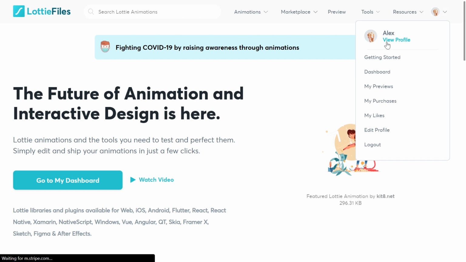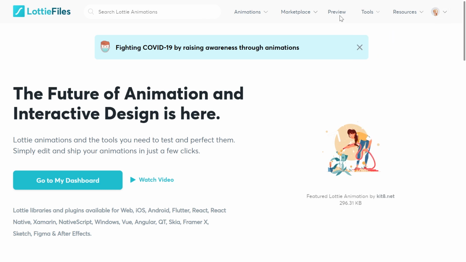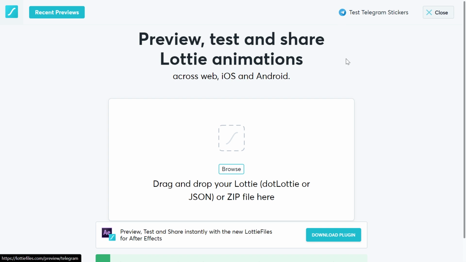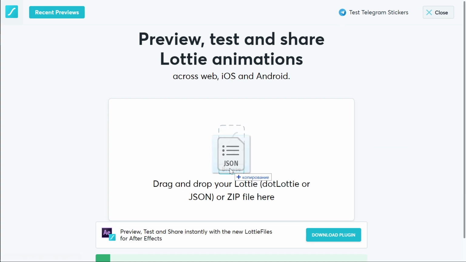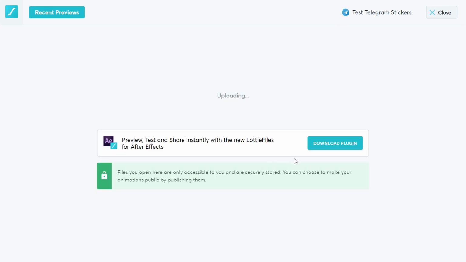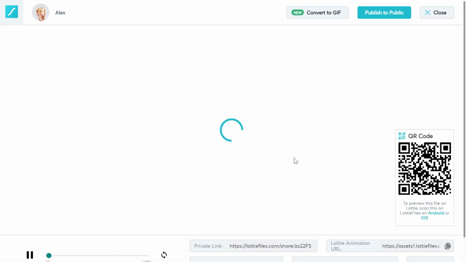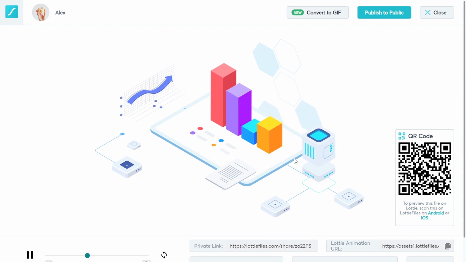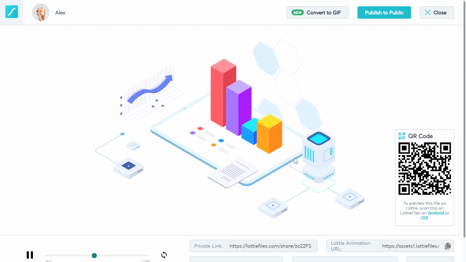Like I have one over here, which means I can upload and save Lottie animations on my account. And I also can edit the colors and overall have a lot more control over what I'm doing right here on the website. So, the preview. Once we're here, we'll grab our illustration and drop it right there to see if it actually works and if it has exported the way that we wanted it to. Okay, it seems to be looking just fine.